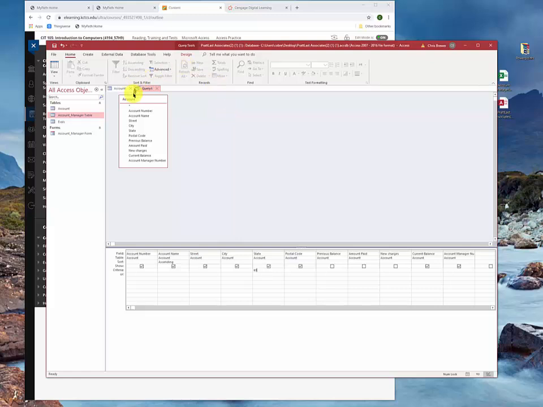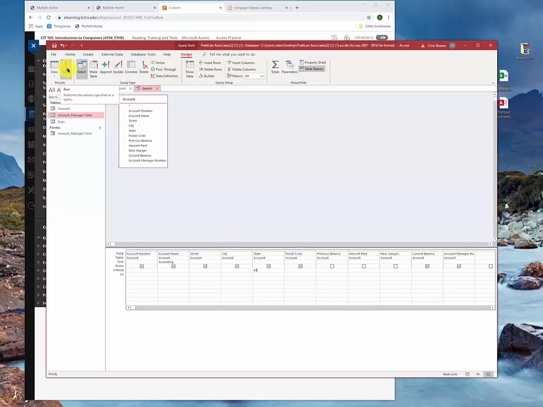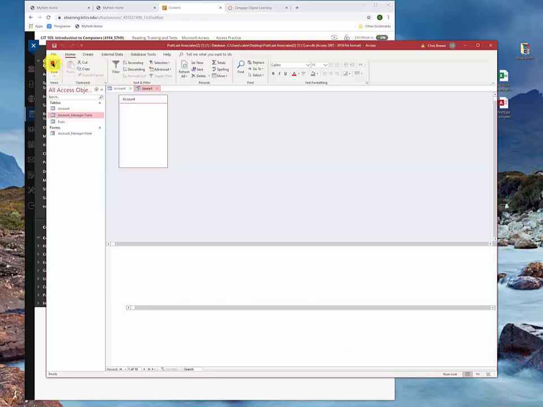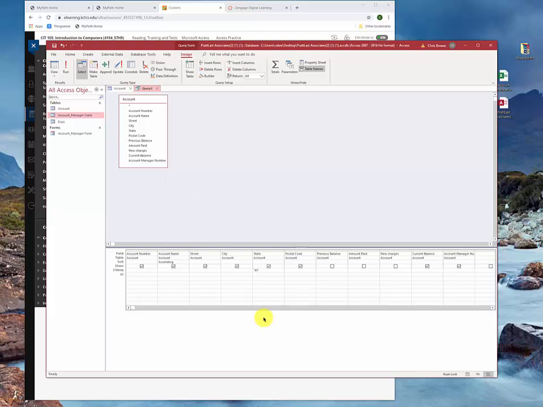Now, I'm going to run this. So I go back to my query tools and hit this red exclamation point. And now it only shows the accounts that are in Kentucky. Now, we'll be a little bit creative here. Nobody is going to come up to you and say, hey, can you give me a query that shows me only the accounts that are in Kentucky, that are in KY? They won't tell you that.